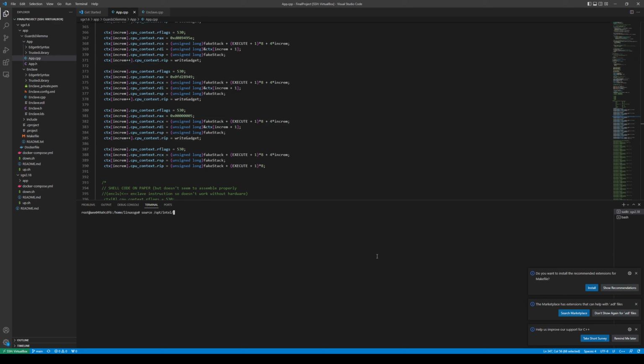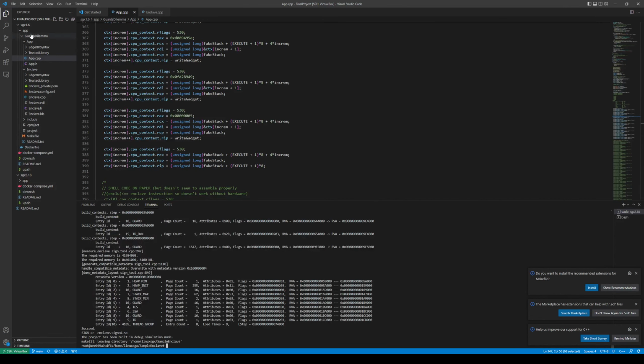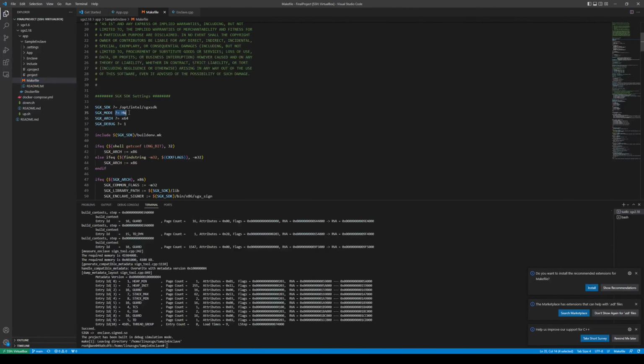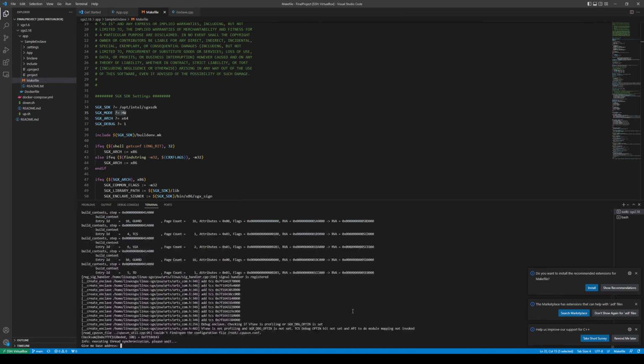First we need to source, because if you see here, the makefile sets the SGX mode to hardware. Since the SGX mode is hardware, you have to explicitly state that the SGX mode is simulation. So this one does not work.